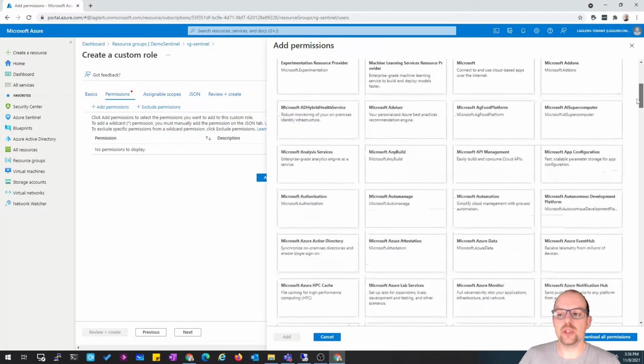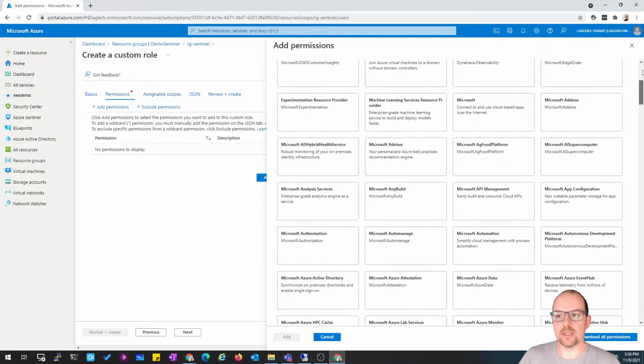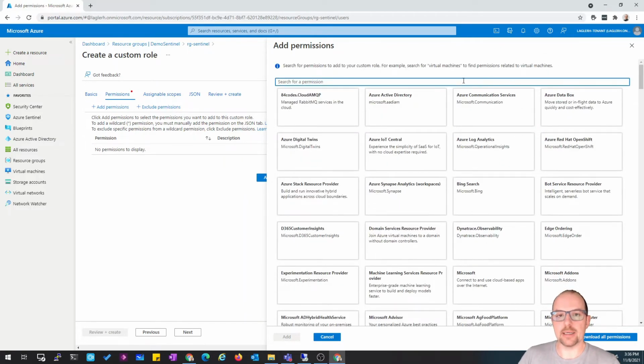It's a huge list, and it's not the end. There are more and more available in Azure, I'm sorry, not Azure Sentinel. And for Azure Sentinel, we have two resource providers.